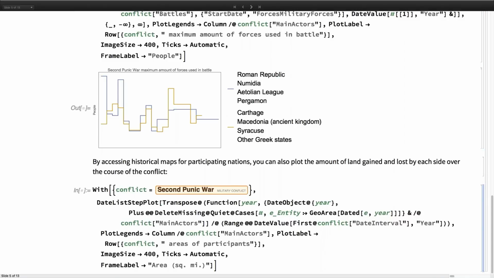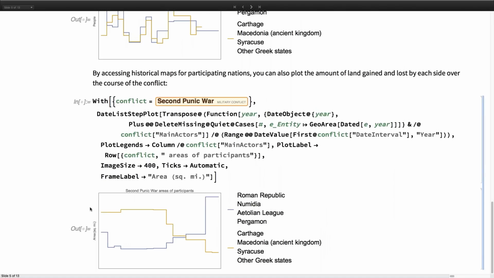And then we can look at changes in the actual historical countries involved, looking at changes in territory over time and seeing where there's some key inflection point in the course of that war where one side gained much more territory and the other side suffered some serious losses.